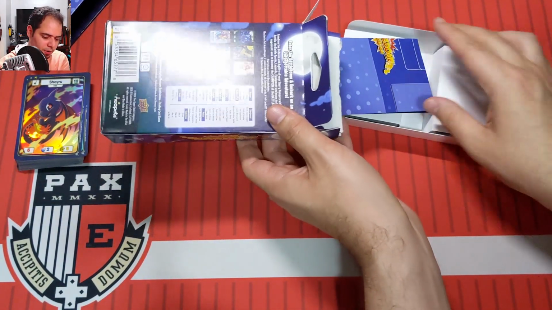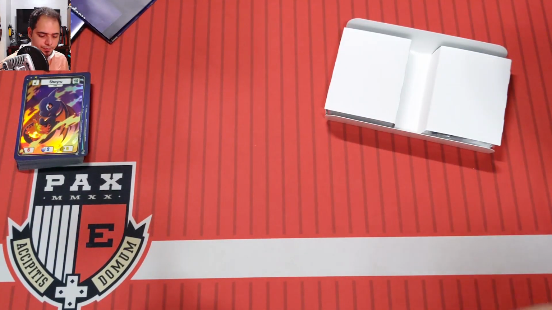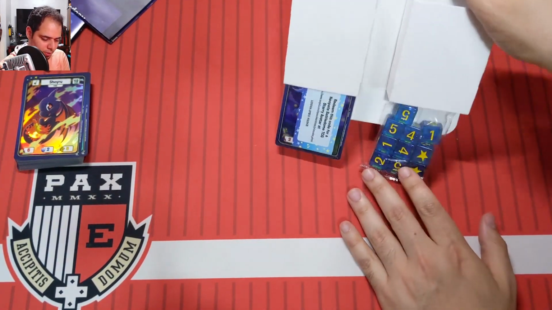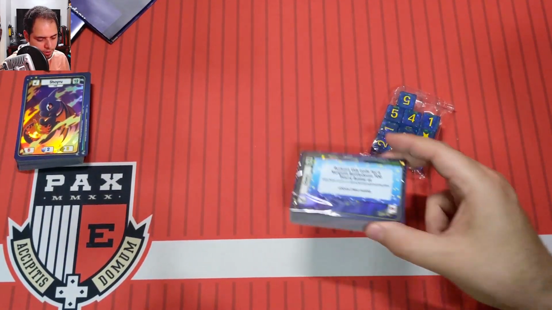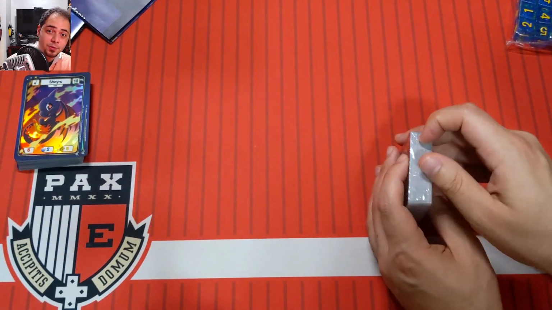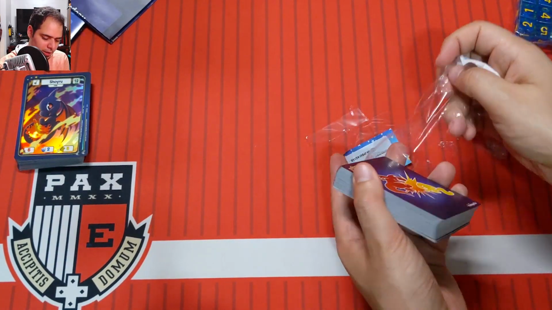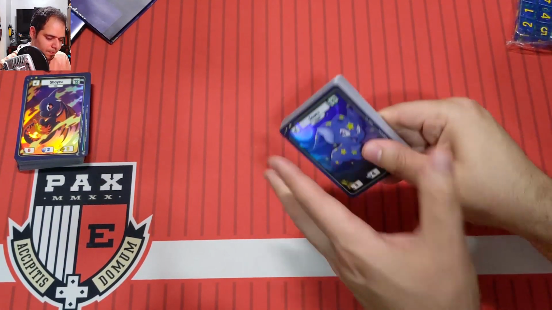Alright, just like before, we have a playmat, box is empty, and here are our dice. Once again, I will indeed be using the code, so sorry for those who were hoping to get something free out of the video. And the plastic wrap is off. Get off, there we go.